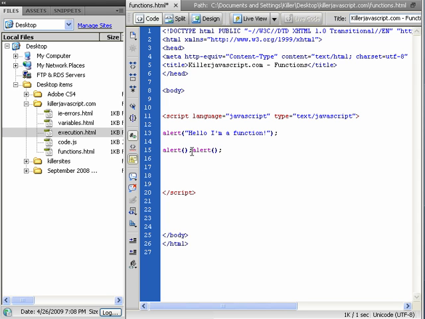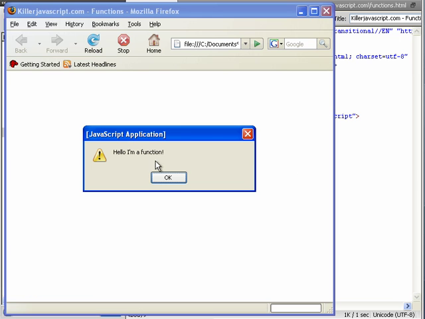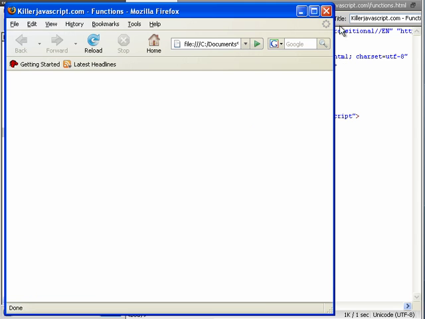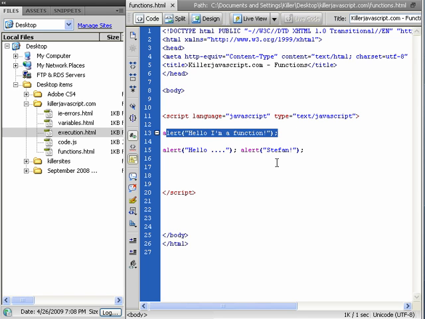So we could line up functions like this if we wanted to. So we can go something like this. Because I wanted to print text, I'm putting the quotes, right? Hello, Stefan. So let's see this in action. Hello, I'm a function. Hello, Stefan. And why does it do that? Because here, alert, alert, alert. So you see how I can put them on separate lines, and I can actually include multiple functions on the same line. Functions have a few parts to it.